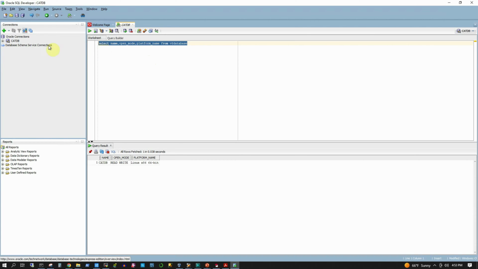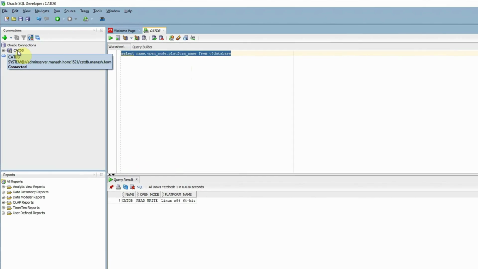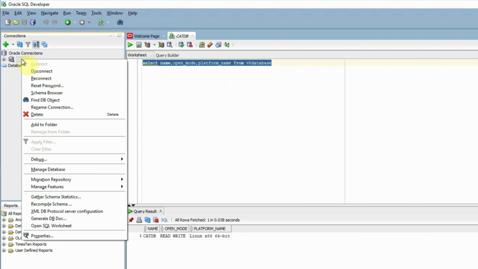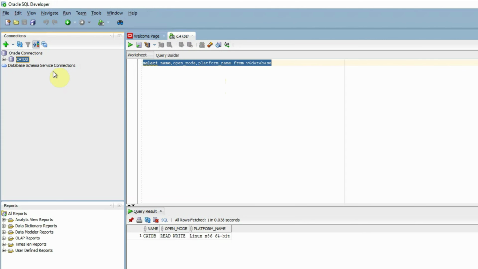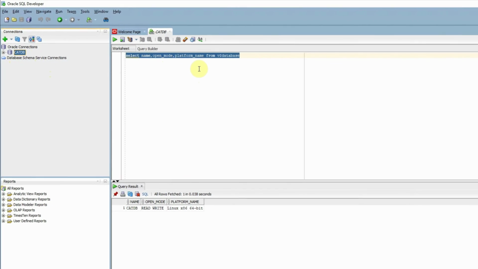Now, if our job is done, you always need to disconnect the connection or disconnect the session. To disconnect, select the disconnect menu item from the context menu that you get upon right-clicking on the connection icon. And you see that the plug disappeared, which means the connection is closed.